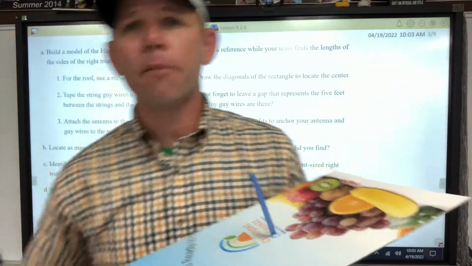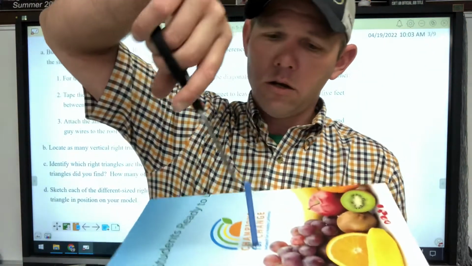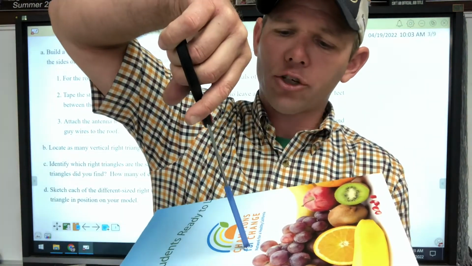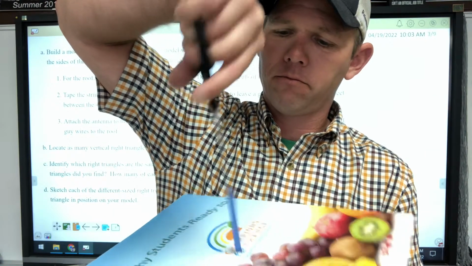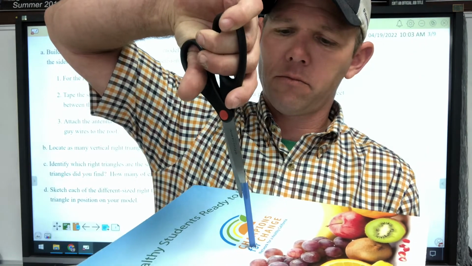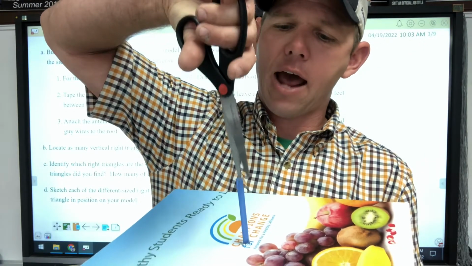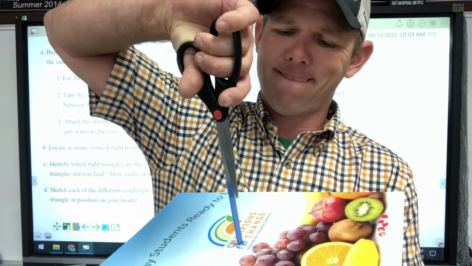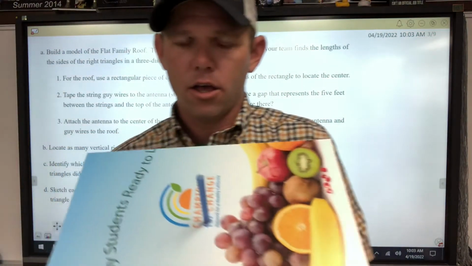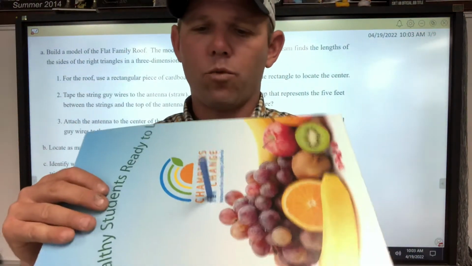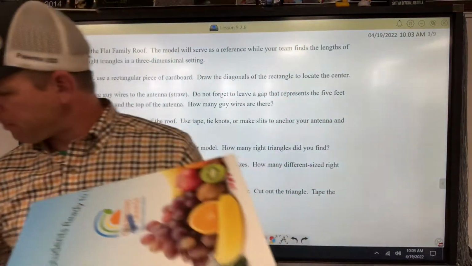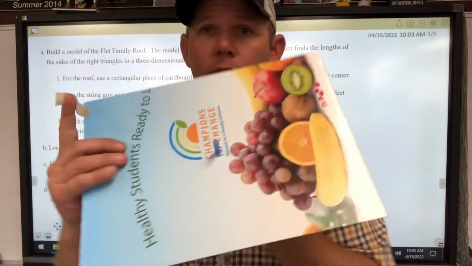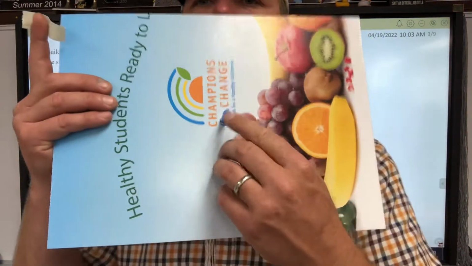I'm going to take my scissors and cut 4 slits about 1 inch long in my straw, each at like a quarter, so that when I bring this back down, I can take a piece of tape and fold each.